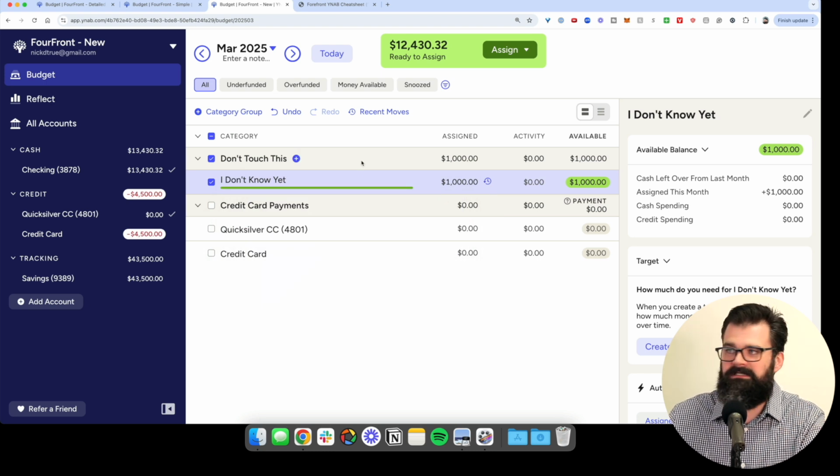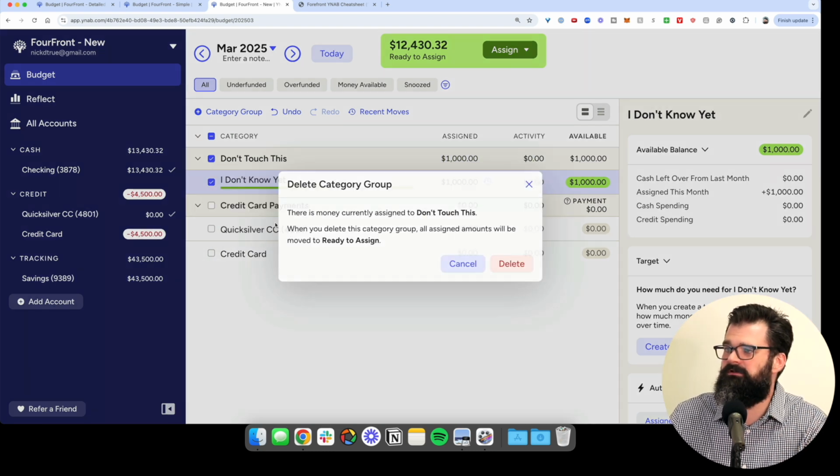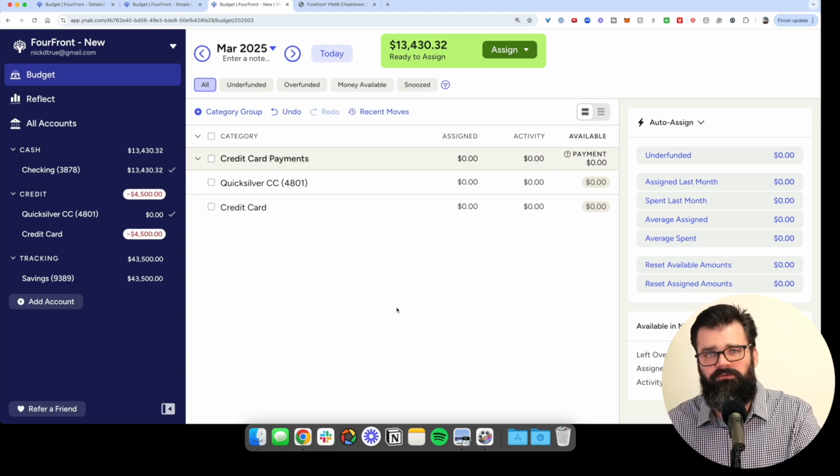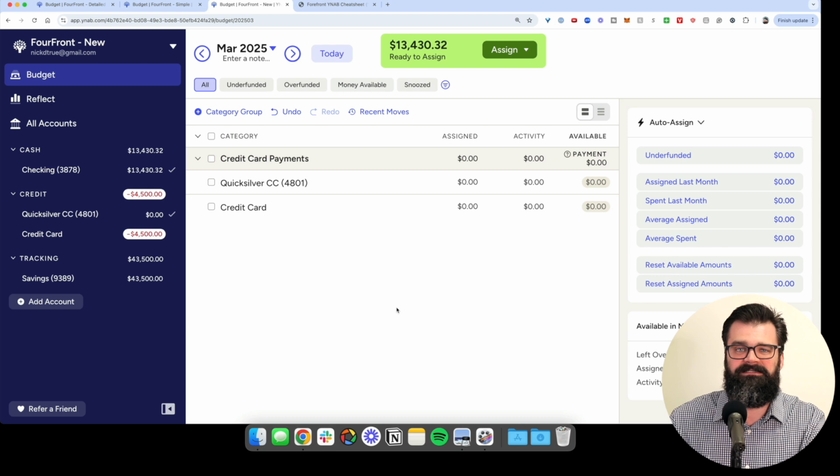Now, I'm going to delete this for now because we're not going to actually put those in as far as our category structure is concerned. But I wanted you to get a concept that we are going to give all of these dollars a job, even if that job is I don't know the job yet, or even if that job is, hey, just sit there, I don't want to spend you. That's totally fine. But we'll put a pin in this discussion for now.